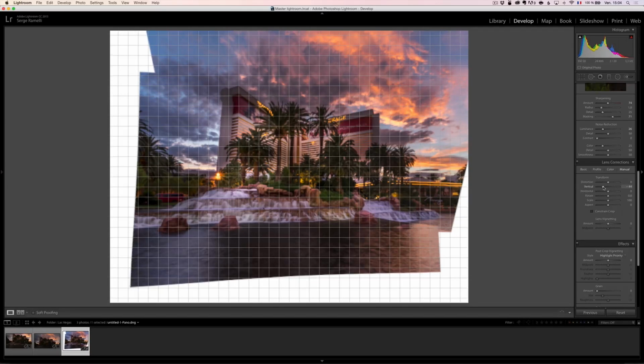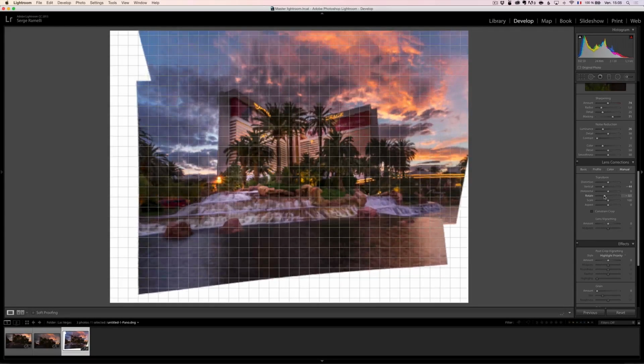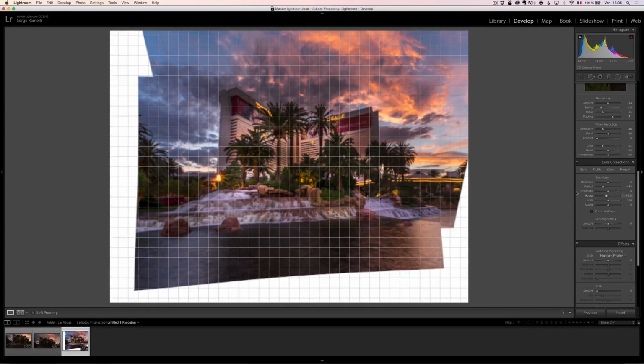But I can tell it needs a little bit of rotation, because you see how this building leans like this, from left to right, and this building is leaning from left to right also, but this one should go from right to left. So I'm going to rotate my photo until both buildings lean the same way and the trees are straight. Yeah, maybe a bit too much. I want them to roughly lean the same way. Okay, perfect. Okay, and then vertical.